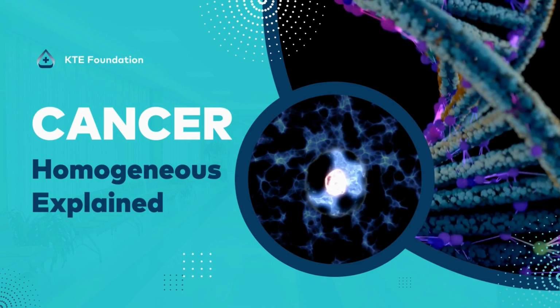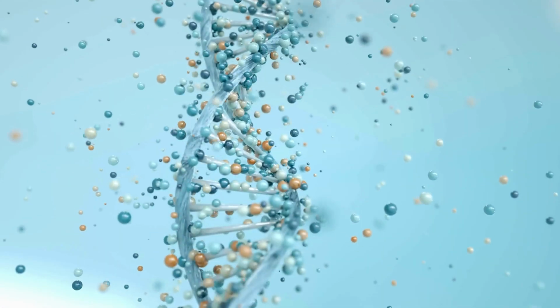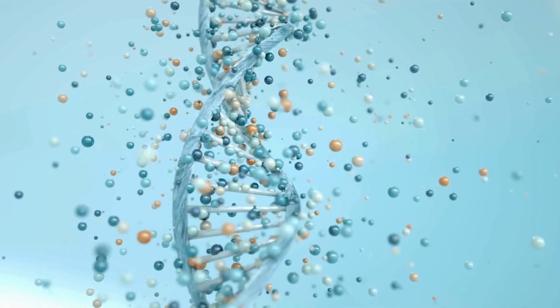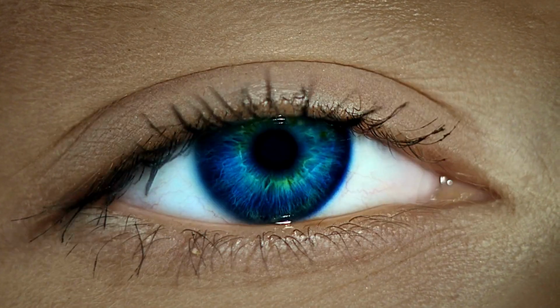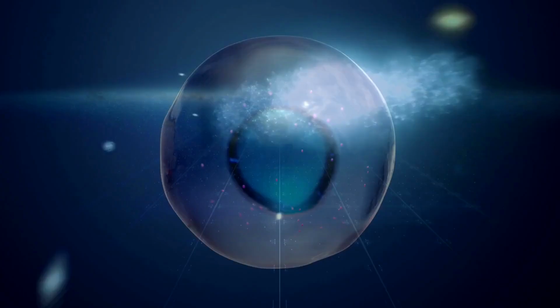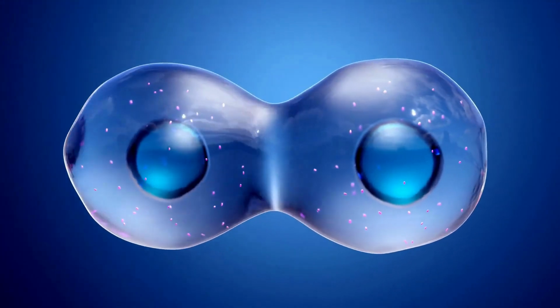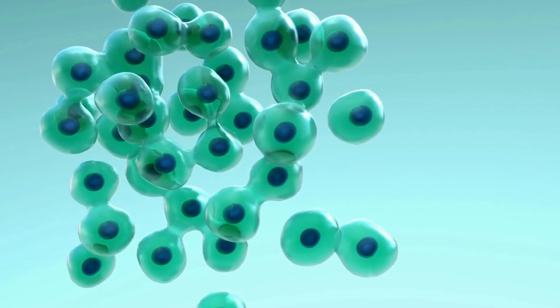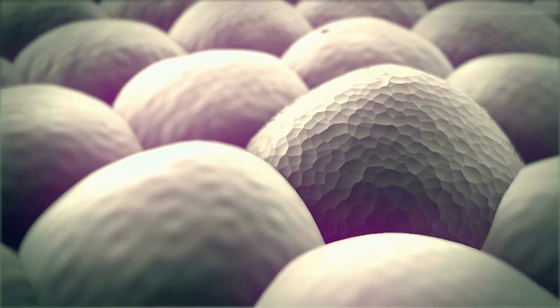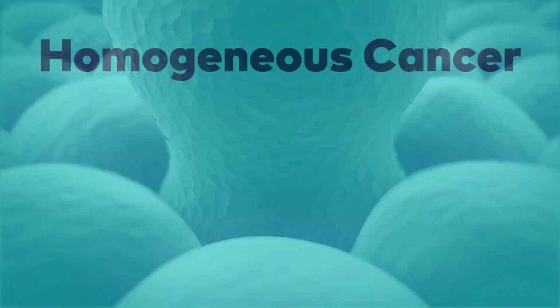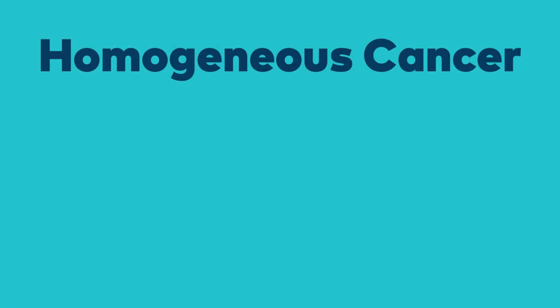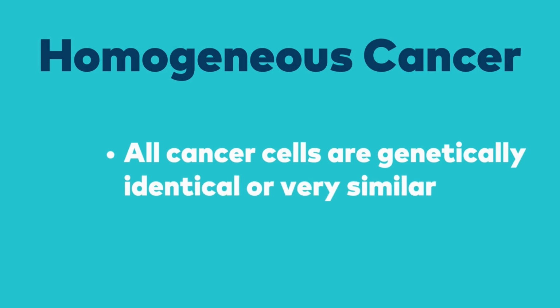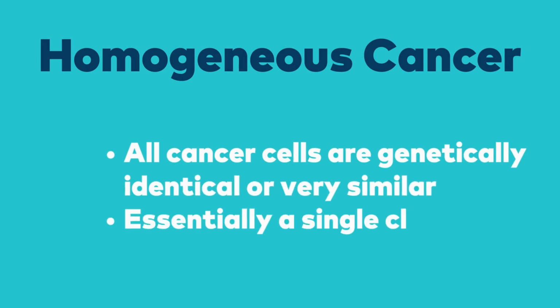We would like to explain to you what the term homogeneous means. Every single living organism is governed by their genes. Think of genes as the recipe book of living things. Genes instruct our cells to divide and govern what they will become. Cancer is caused by mutations in our genes, specifically associated with cell division and control. Homogeneous means that new cells have DNA that is identical. In terms of cancer, a homogeneous cancer is one where all the cancer cells are genetically identical or very similar, i.e., a single clone. This is in contrast to a multiclonal heterogeneous cancer, as will be seen when we talk about bad cancers.